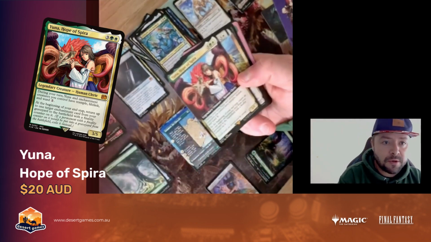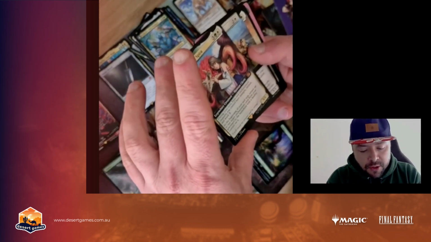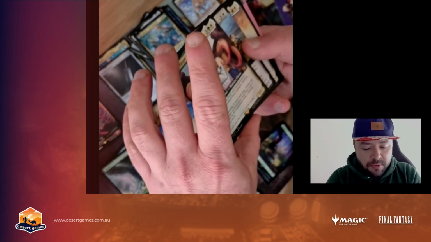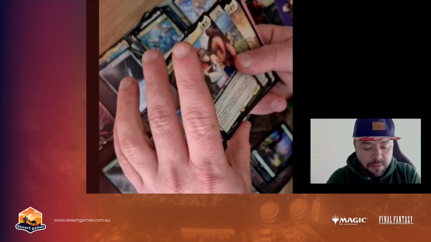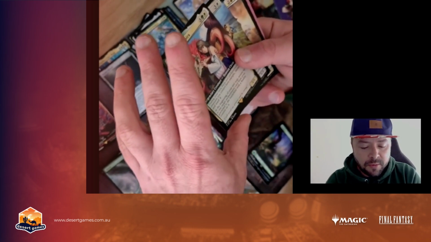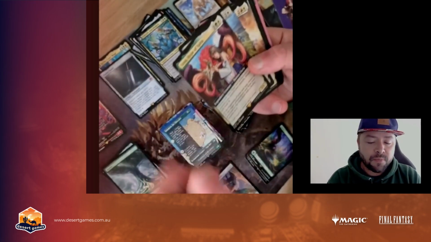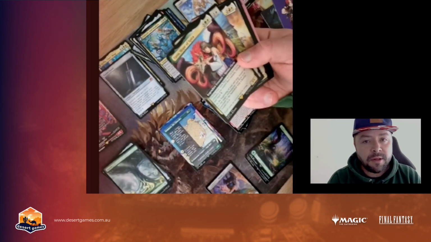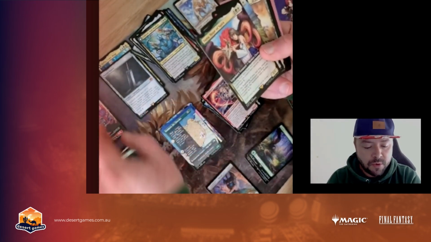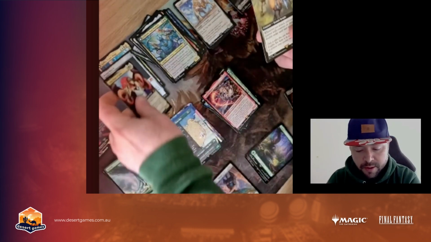First Yuna card, so borderless, Hope of Spira. During your turn, Yuna and enchantment creatures you control have trample, lifelink, and ward 2. At the beginning of your end step, return up to 1 target enchantment card from a graveyard to the battlefield with a finality counter on it. So this is a really good card for enchantment decks, saga decks. Really fits with the summon theme as well, because she was one of the summoners. Really cool card, really like that.